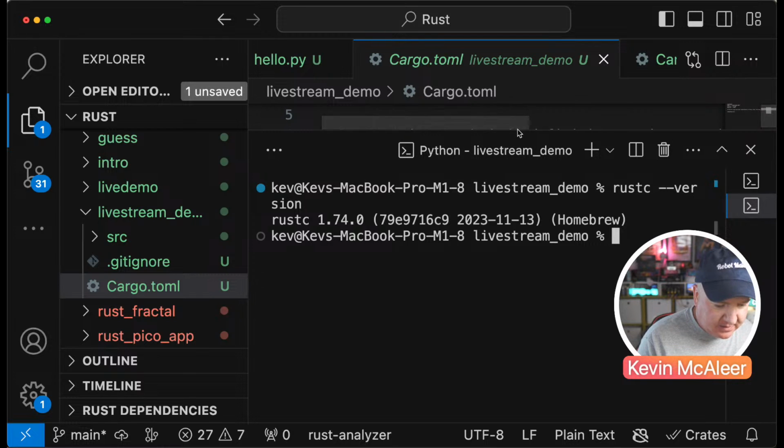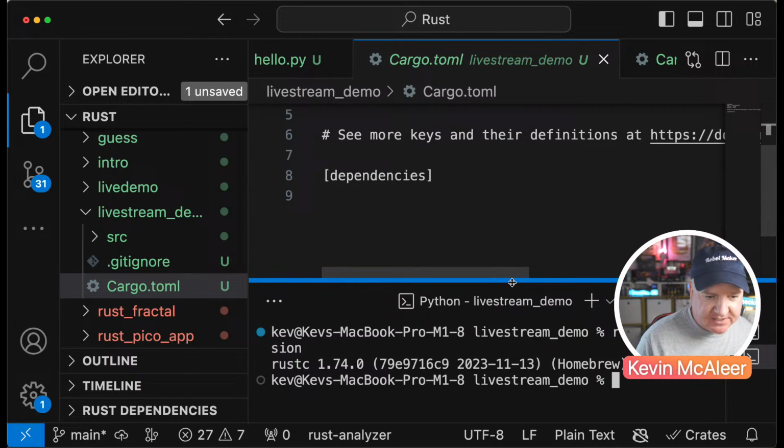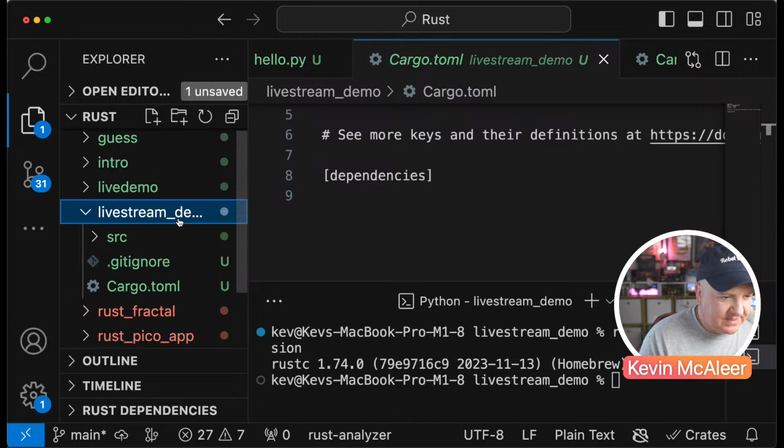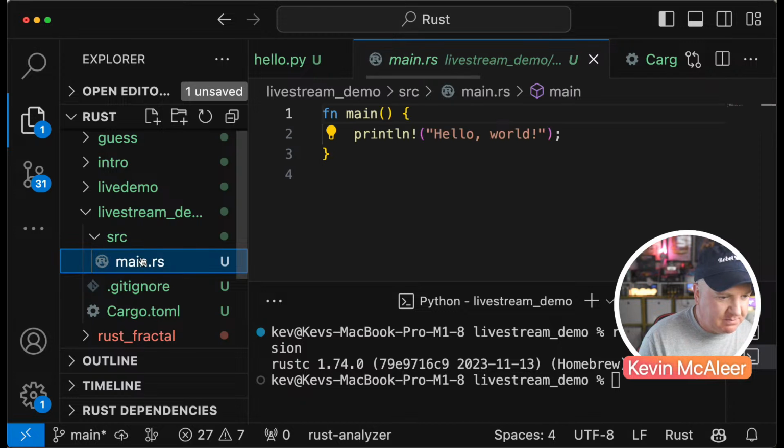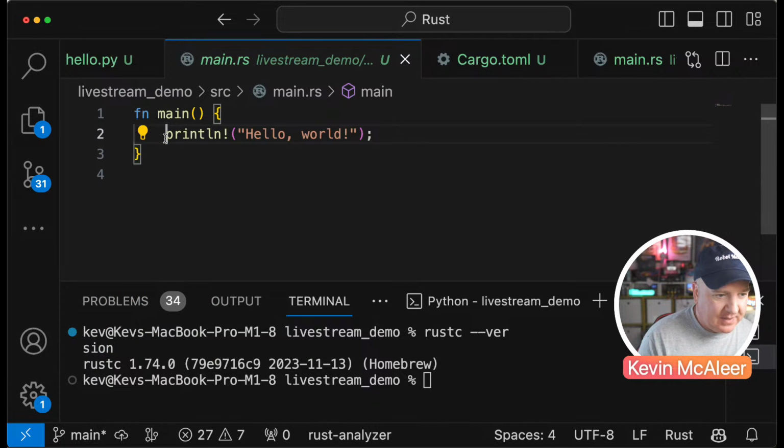Okay, so we've got Rust installed on my computer. We've had a look at the website. So let's create this hello world. I just did one for the live stream demo. This is going to be our hello world program. So I'm going to go into the source folder. I'm going to open up this main.rs, and they've already provided this as a working example, interestingly. So let's have a look at this code.